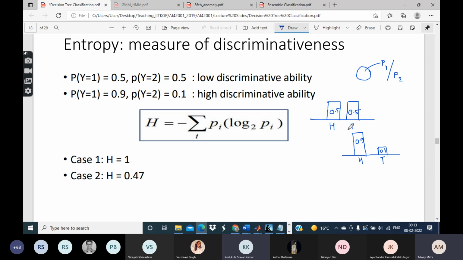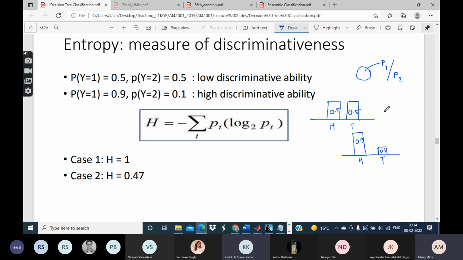Now if you know the values of P1 and P2, about which coin do you have more information initially? What will you reply? What do I mean by information in this case? The information can only be related to tosses, to probable results of a toss.